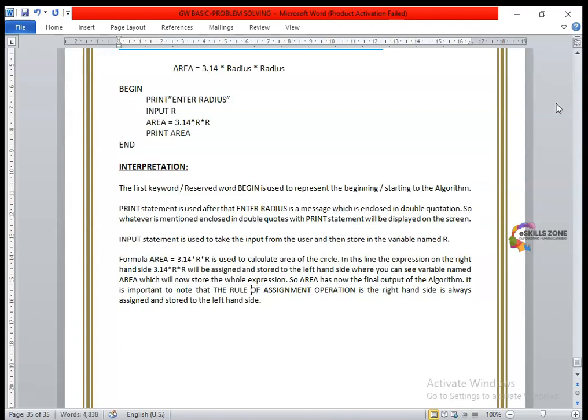So it should always be kept in mind. Never the left hand side is assigned to the right hand side, but the right hand side is always assigned to the left hand side. This is what we must note in programming and in algorithm writing.